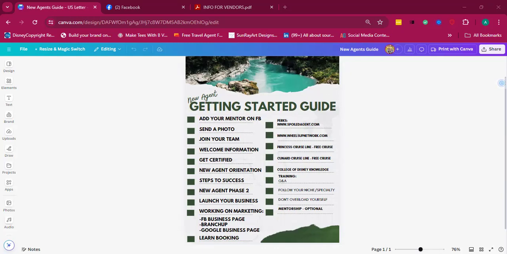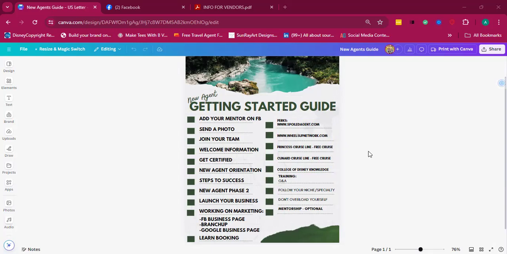Some of us, our mind kind of works like, I want to know everything there is to know before I tell someone, hey, I can book travel for you. Right. So you want to go through and you want to make sure that you know every single thing on how to book travel. I can tell you that's going to be hard because there's so many different destinations and types of travel. But if you want to spend however long learning the business before you launch your business, you can absolutely do that. But here was my frame of mind.